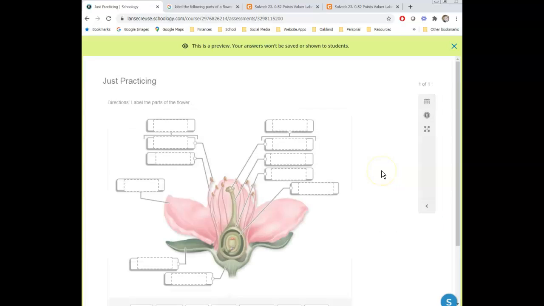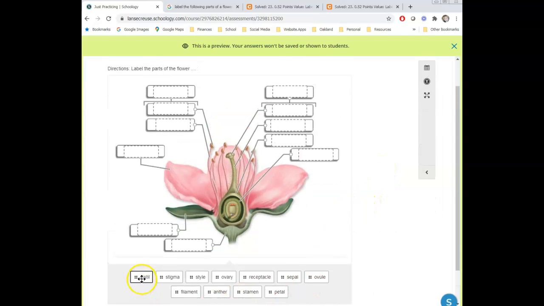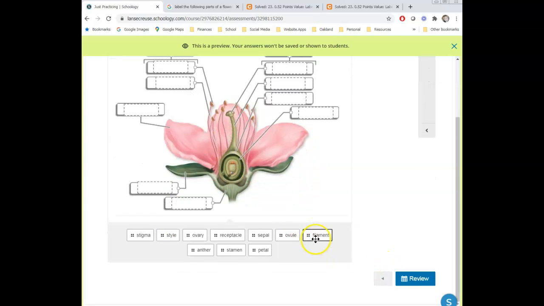and this is what it will look like for students. They will then have to drag the pieces into the parts of the flower, and it will get automatically corrected by Schoology when you put out that assessment. What a cool and powerful tool, and very professional looking too. I hope this video helped.